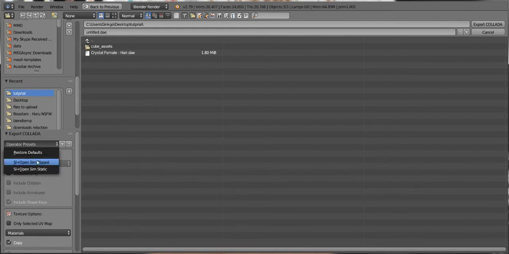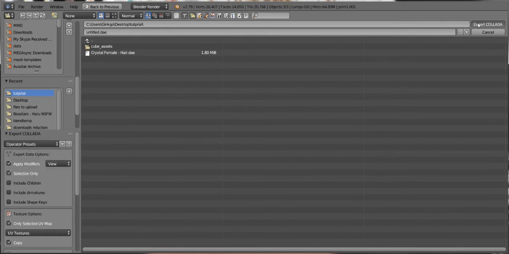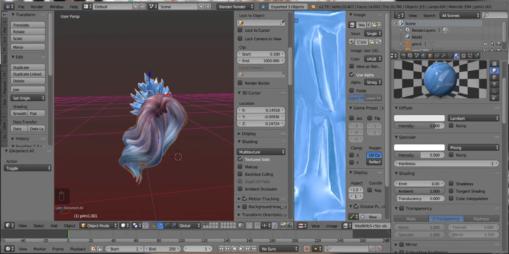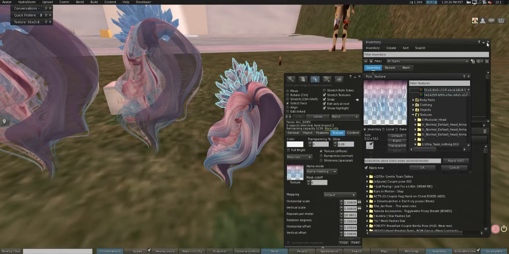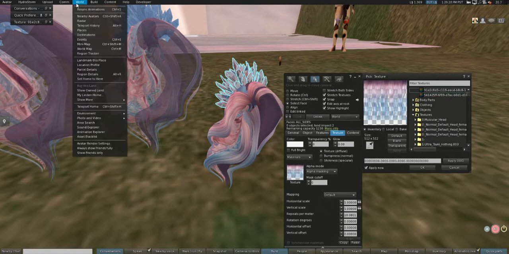So this isn't the way we wanted it to go, but it's a nice little side tour. So when our hair is all jacked up, because it is not rigged right now, we're just going to go to the operator settings and then hit static and then export it out. Once we have it exported out, I'm just going to come back here in Second Life on that account that has a little bit of change, and we're going to try to import it again.